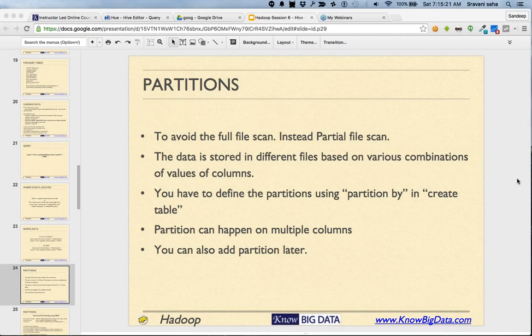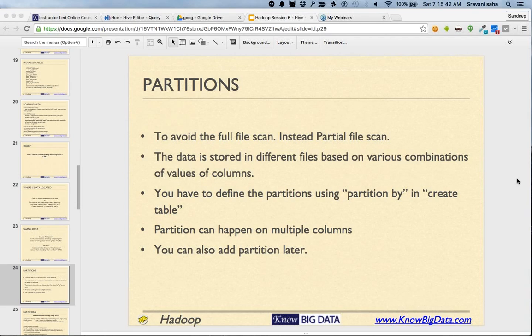Also, from time to time, you want to keep a single view of the whole data, as well as be able to query part of the data quickly. So that's where partitions come in.